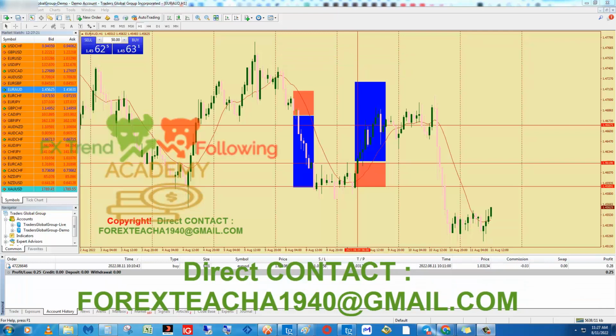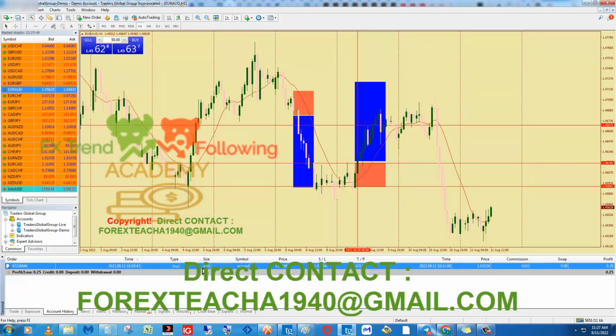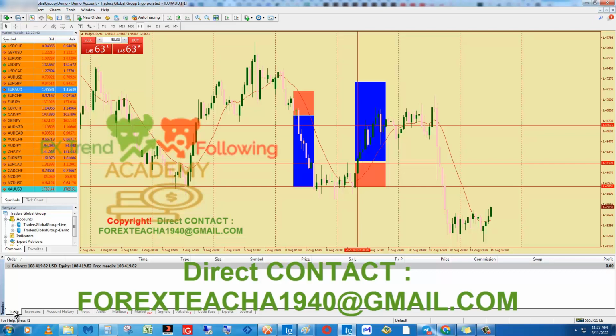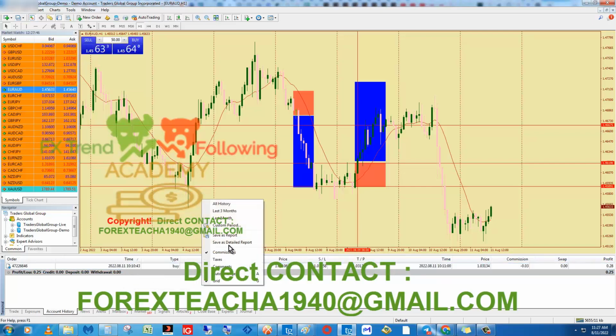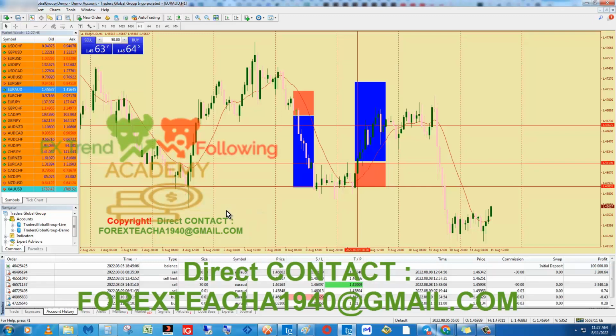So this is the 100k account, and I'm still taking those 0.01 lots because I passed this one in 1 day. I still have to place another 0.01 lot tomorrow so that I can upgrade to level 2. All right, so this is the account. Today I just placed this small trade right here, and then if you go to the account history, let's just see the account history as well, and then I'll explain how I took all these trades.